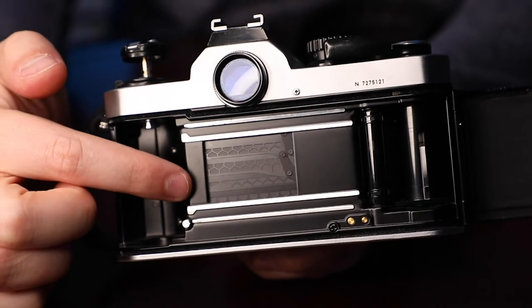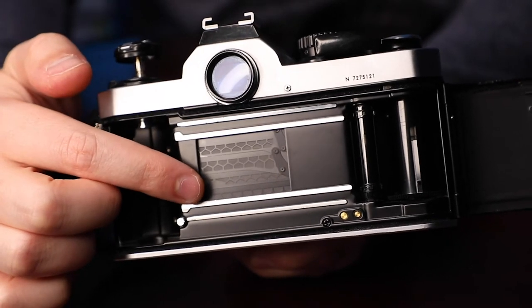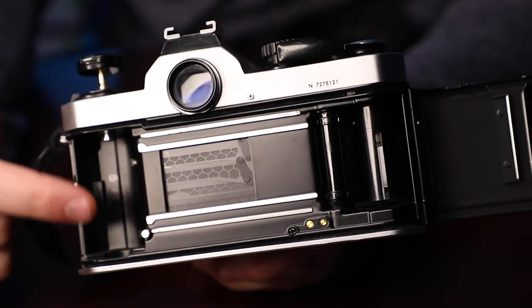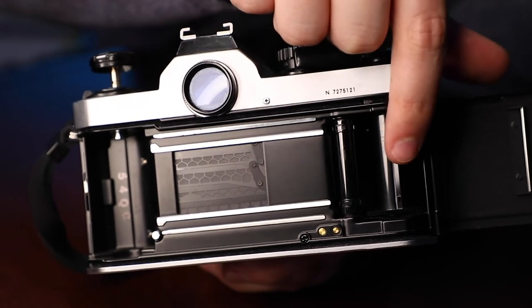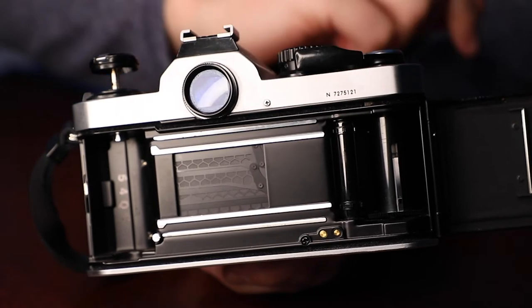So you can see that right here we have the shutter curtains. Right here we have the film cartridge chamber. And on the other side you can see right here, this is the take-up spool. This is what your film is gonna be loading into when you start taking photos.